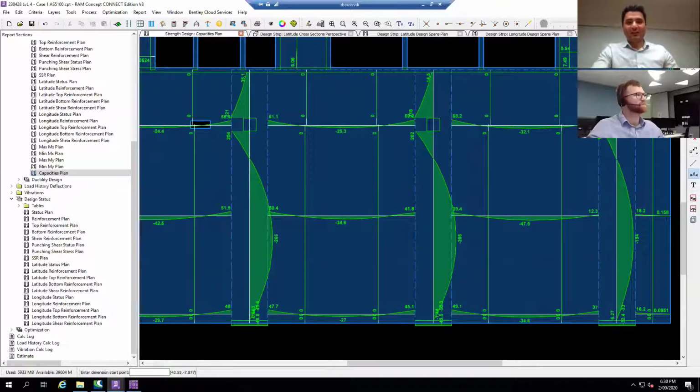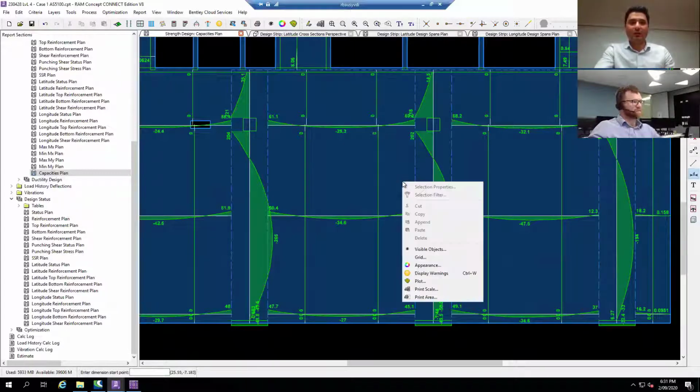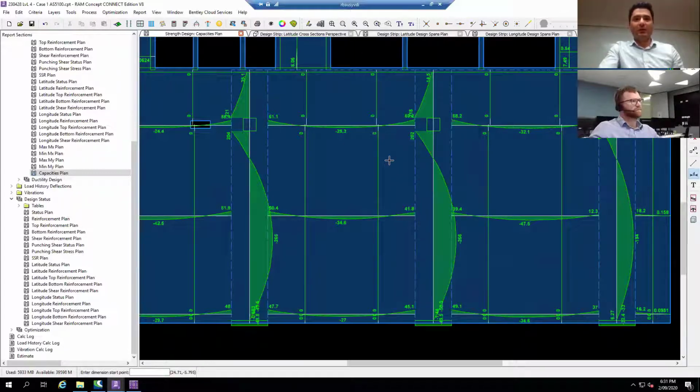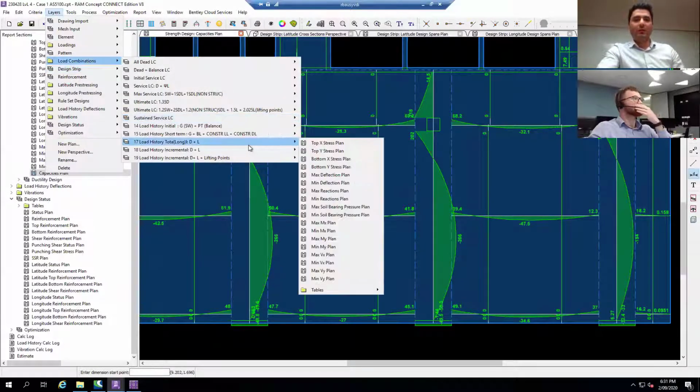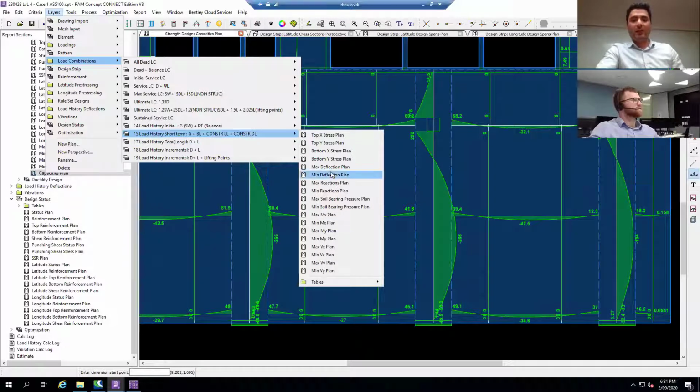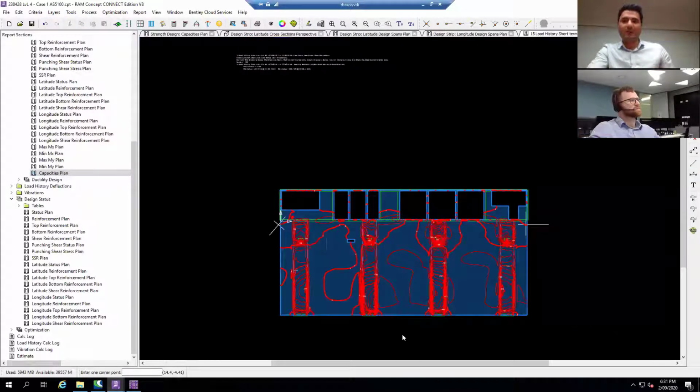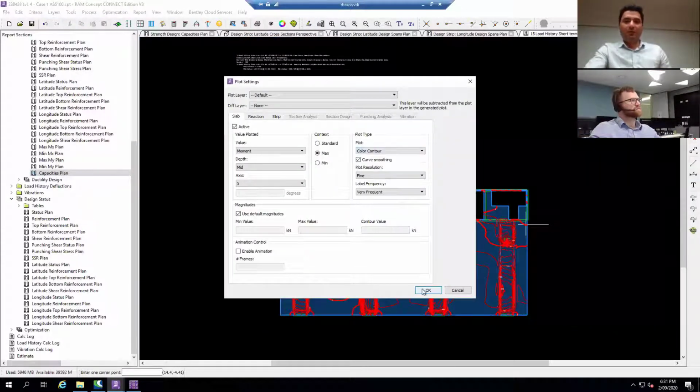And also, just let me add on a bit as well. The plot function of the RAM is very, very powerful. That's obviously the feature that maybe most engineers may not be aware of, and they may not really take in the full capacity of the RAM. Nick, you want to just quickly show us the plot menu for the RAM and tell us what it's really capable of, and maybe give us a quick example of what we can do with the plot function?